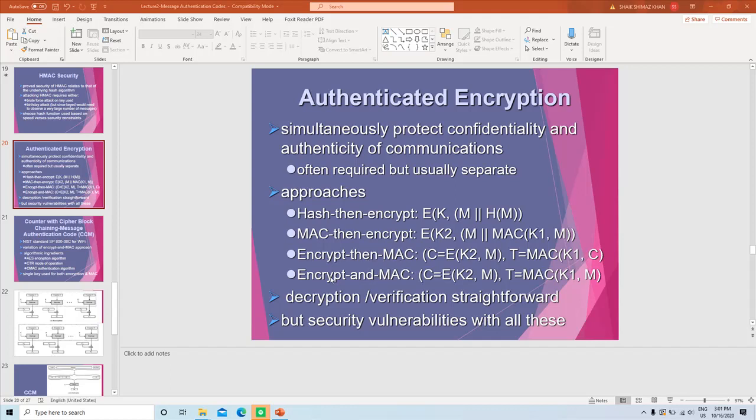The fourth approach is encrypt and MAC. Here also two keys are used. Encrypt the message to yield the ciphertext C using the K2 key, then authenticate the plaintext with the MAC value. So the MAC value is calculated for the message M using the K1 key.